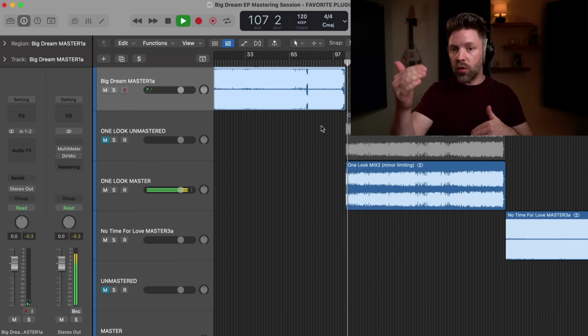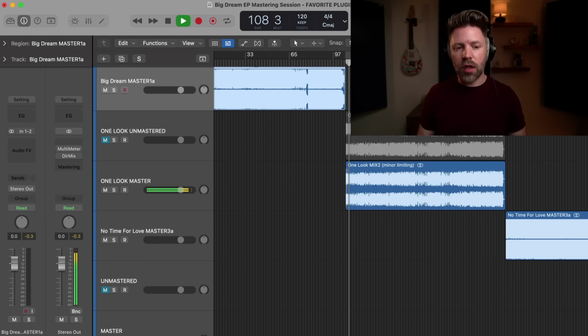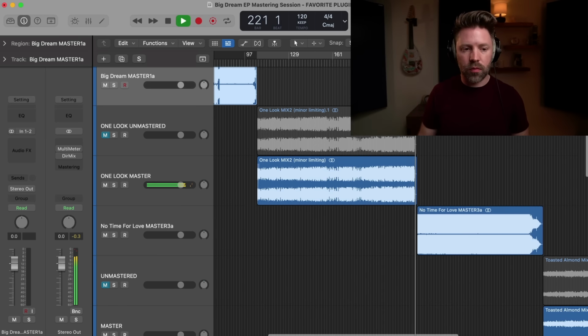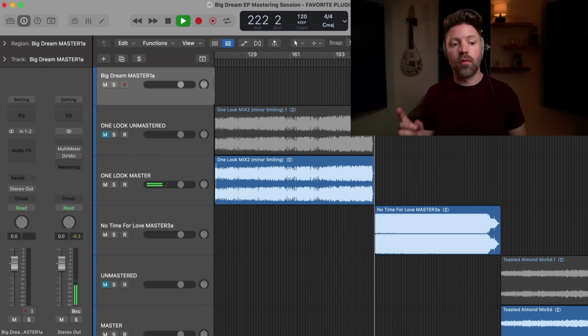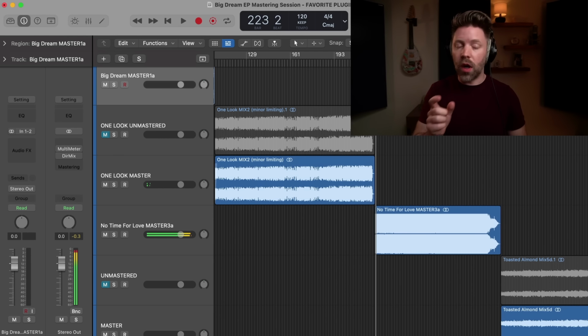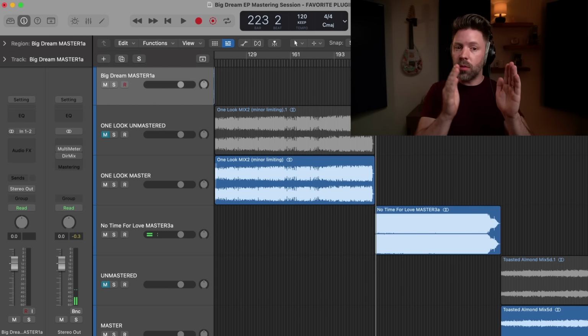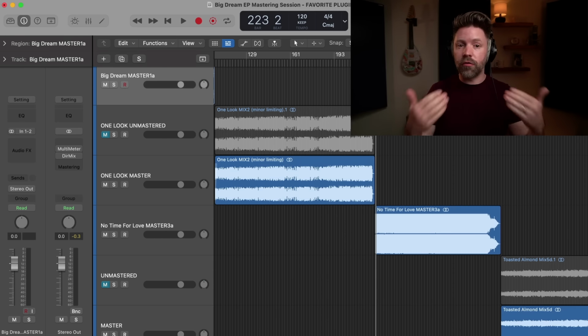Does that sound right volume-wise? Does that sound right tonally, right? Same thing as I get to the end of this song here. Right? I can make sure there's the right amount of space. So one thing I'm also checking is how long do I want it to be before that next song starts, so I can feel for that.